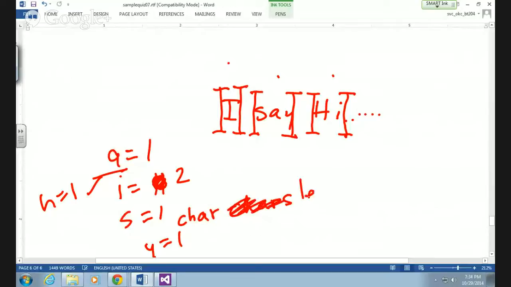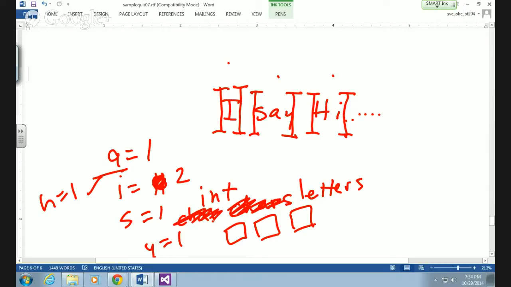Or maybe call it letters. And it's got a box for each letter of the alphabet. Except I'm counting them, so I want it to be integers, right? 26, because there's 26 letters in the alphabet. And now when I find an A, I just add 1 to the A element, the 0 element. And we can figure out the index just like we did in our seats problem, right?